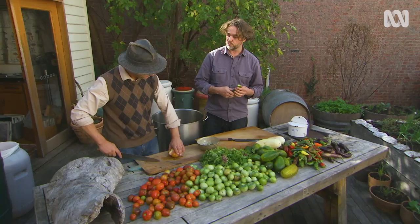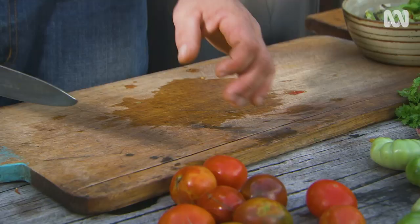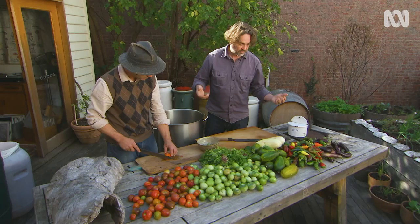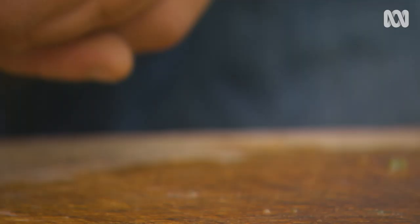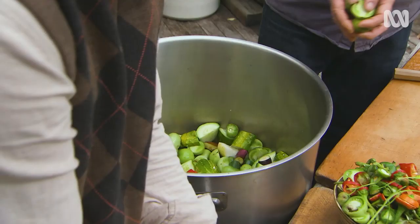What we're doing today is called wild fermentation. We're relying on naturally occurring bacteria and yeast, which are pretty much omnipresent — they're going to be doing the alchemy, doing that transformation. Basically, we're just going to be providing a suitable climate for the lactobacillus to thrive, and in doing so, that's actually going to create an environment that's inhospitable for pathogens. So good bacteria thrive; the nasty ones don't.